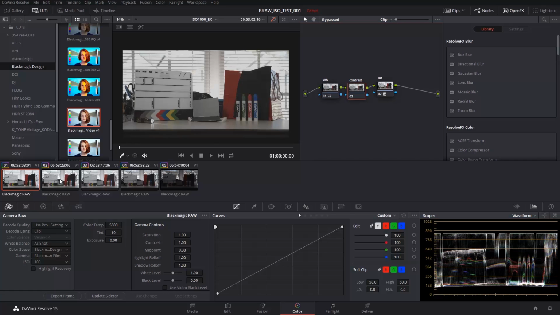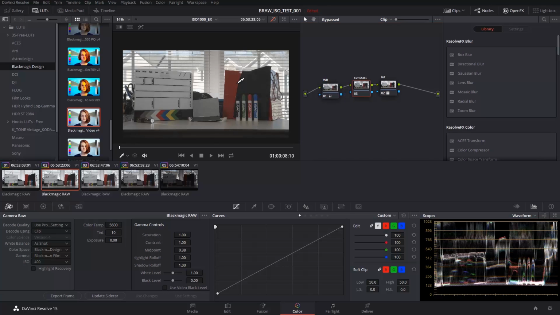Now let's go to another shot where it's the same thing at ISO 400. If you look, this middle gray didn't really change at all, because it's exposed for this card. But if you look at the background, there's a lot more highlight detail back there, and you can see how this has changed quite a bit. Now, the reason this happened isn't because ISO 400 is any different as far as the capture than ISO 100. It's that I'm changing my actual exposure, and the curve is lifting the shadows.